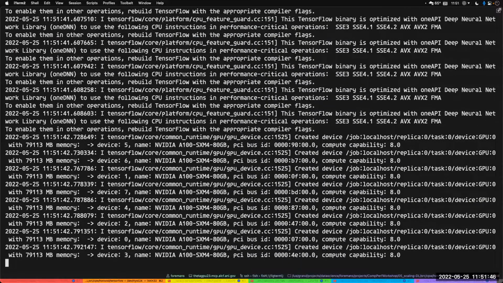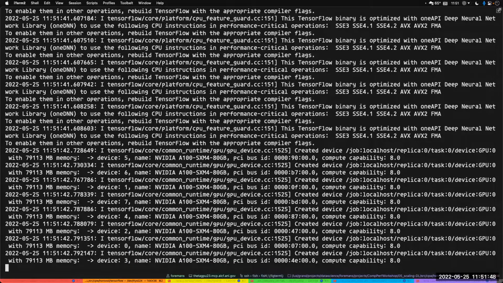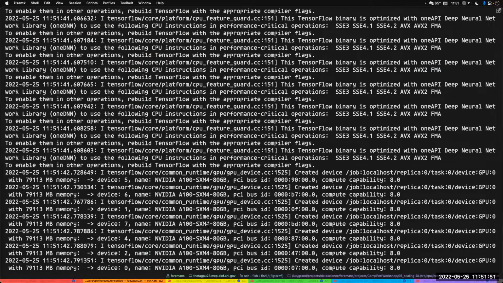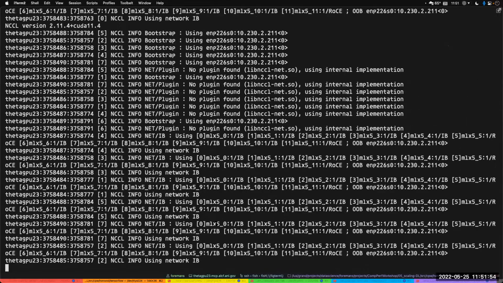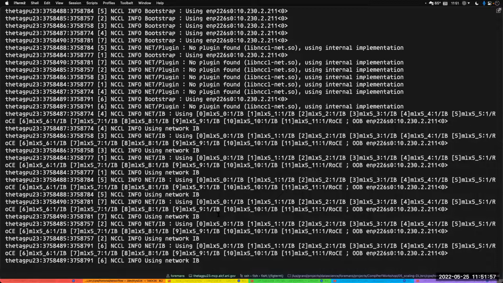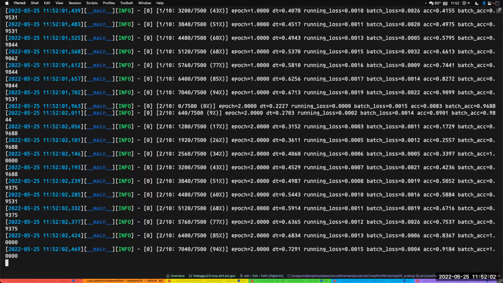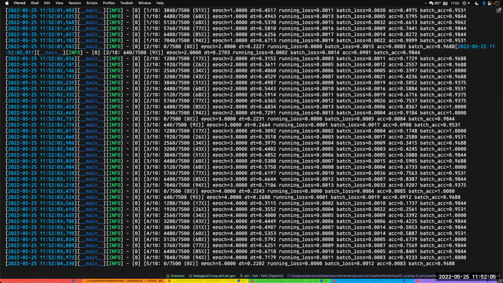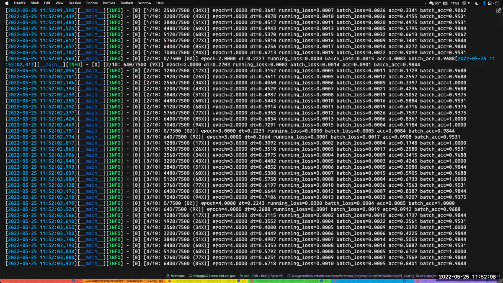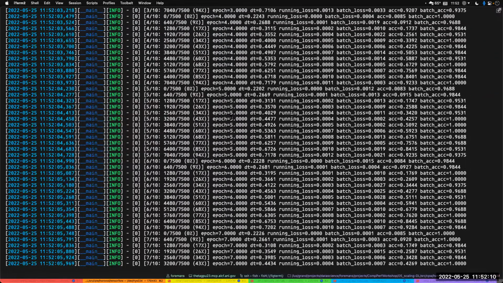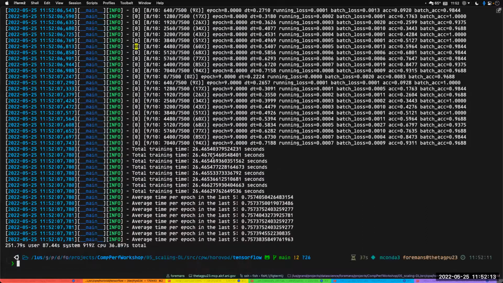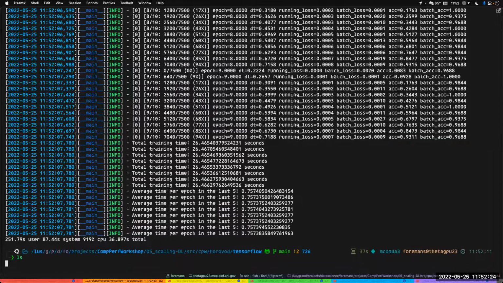So just to give you an example of how this will look as you run it, you can see this is just details about the initialization. Then it should hopefully progress. And you can see here that the details are printed out as it trains, only ever printing from rank 0, for example. That's the basic idea. You can see at the end here, we achieve a reasonable accuracy, which is to be expected.